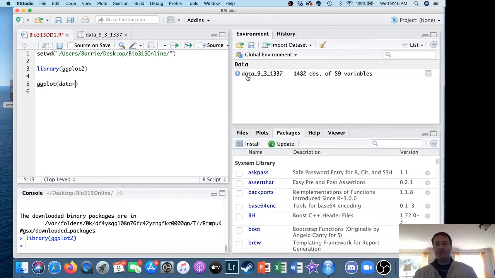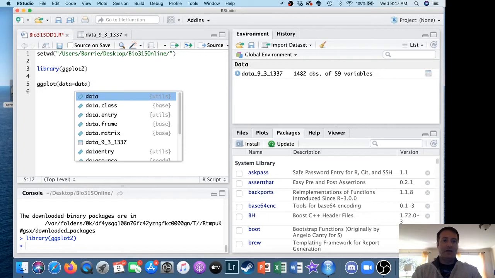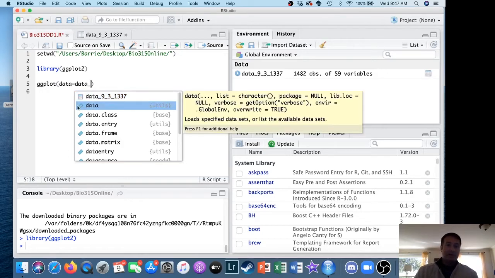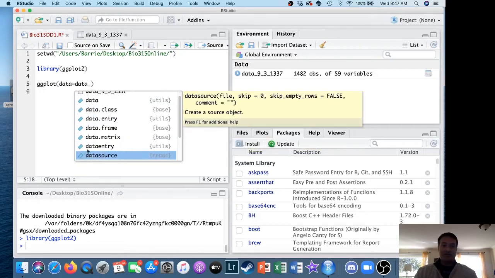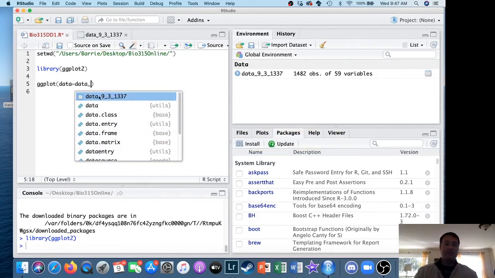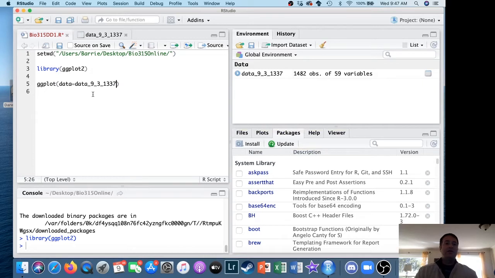So watch what happens here. It's called data underscore blah, blah, blah. We'll get to renaming things later, we're not doing that right now. But if I start typing data underscore blah, blah, it's like, oh, you want this one? And that little sigil that looks like a table means here's a data object. And these little things are commands and stuff. You don't want to put that in there right now. That's advanced stuff. Just click on it, it automatically fills. Okay, so we told it what data to use.